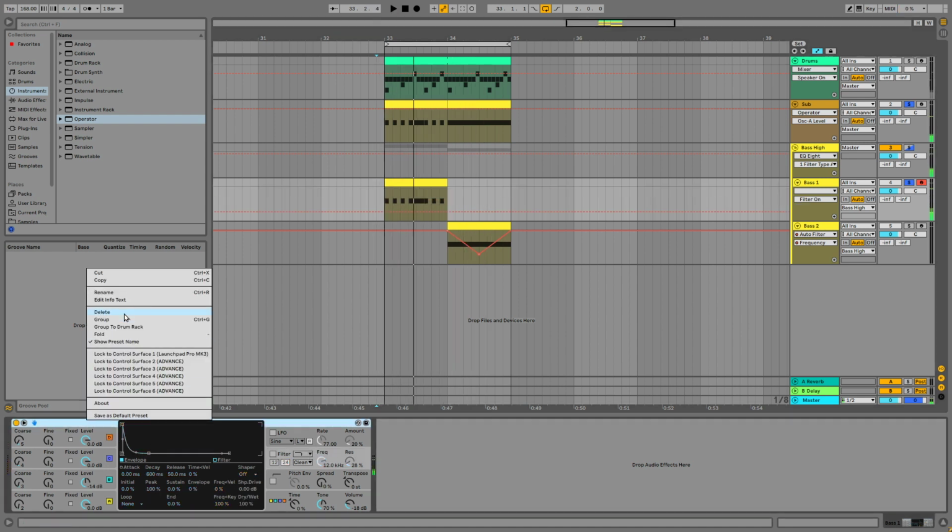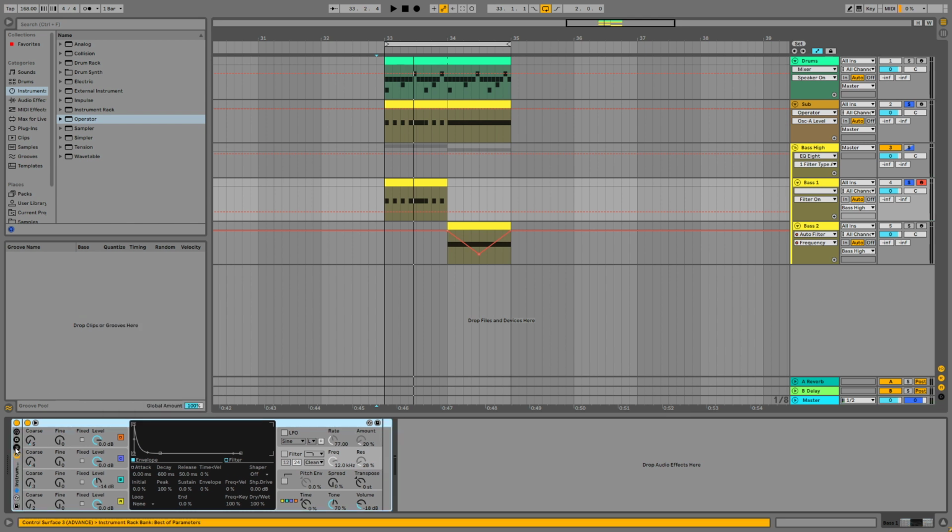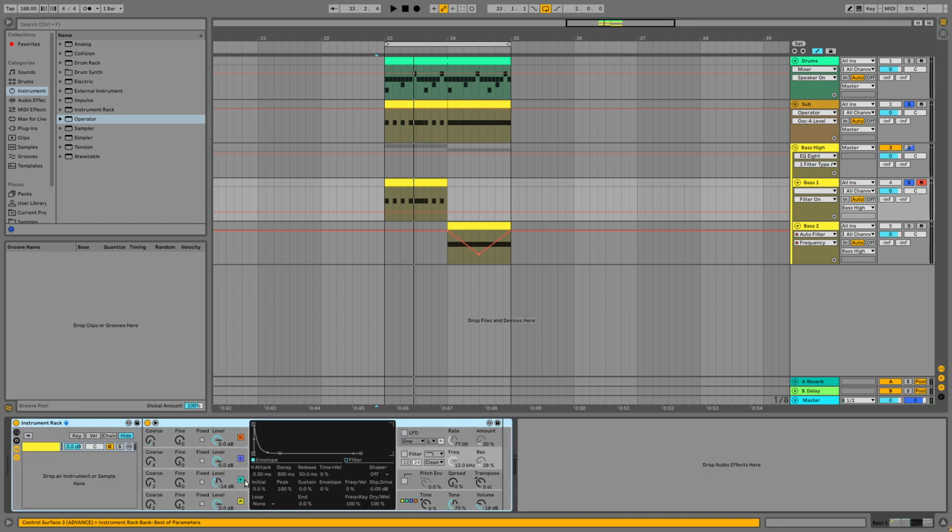One thing I like to do is group these into a track, and what we'll do is we'll disable C and D, and I'll duplicate this so we have 2 of them. And it's weird that this has no name. I don't know what's going on. Maybe that was me. Can I put a name in there? Yes. Okay, so I'm going to put one on the left and one on the right. This one will have the 2nd and 4th harmonic. This one will have the 3rd and 5th harmonic.